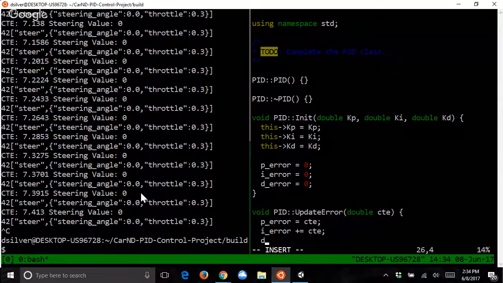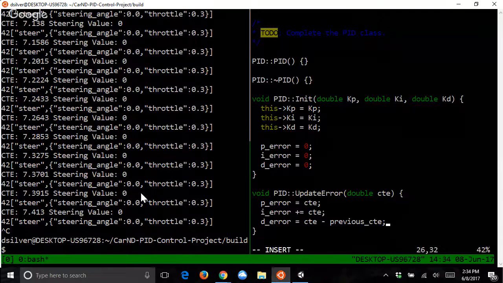And then the D error is how much we changed since our last cross-track error. So what we'd like is something like CTE minus previous CTE. The problem, of course, is that we don't have a previous CTE. That's not a variable that we're tracking. We could add it as a variable to track, but one of the things you might notice is we're keeping track of our CTE variable here.